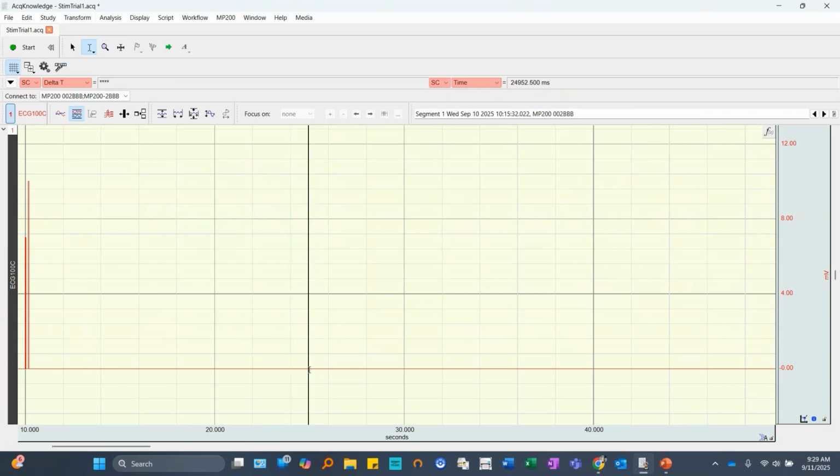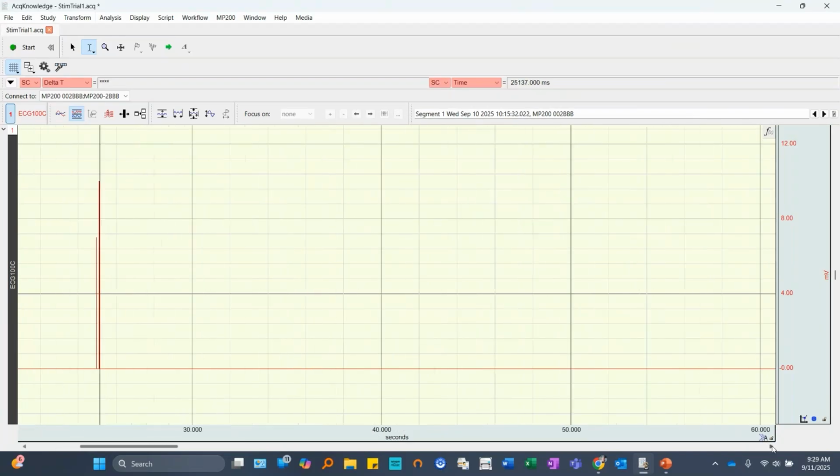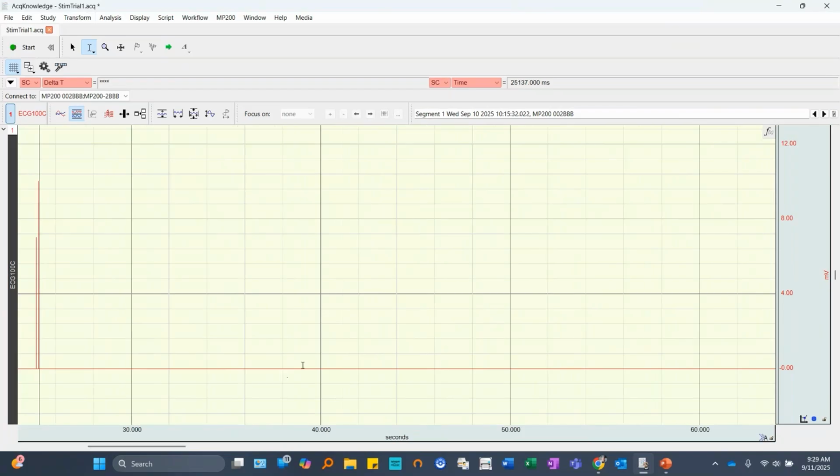We know exactly where we're at. And again, we can just hit Control V and we just paste that in. So basically we just move ahead in the data file and put our pulses wherever we want to in terms of potential randomization.